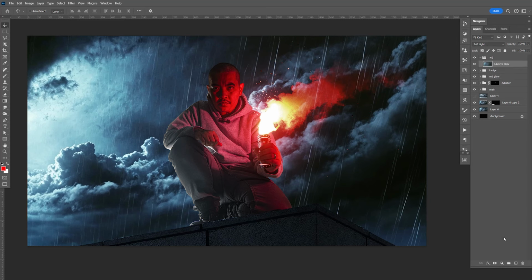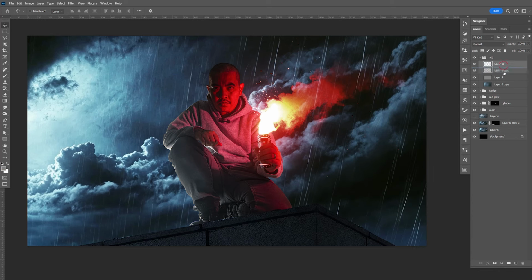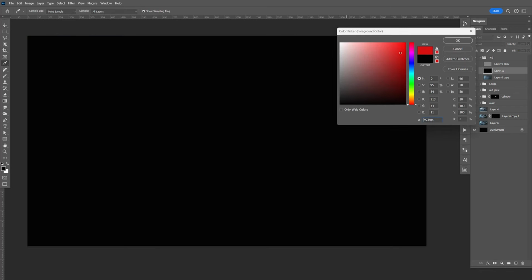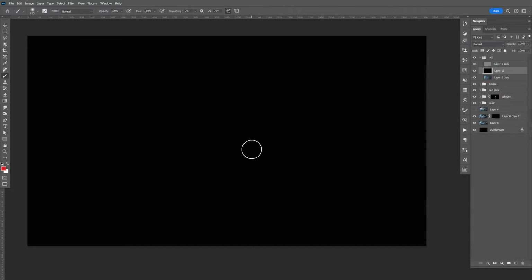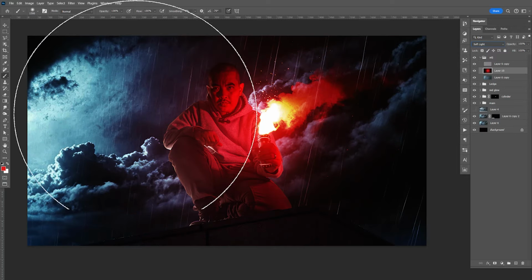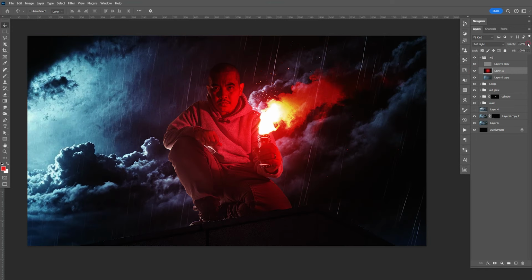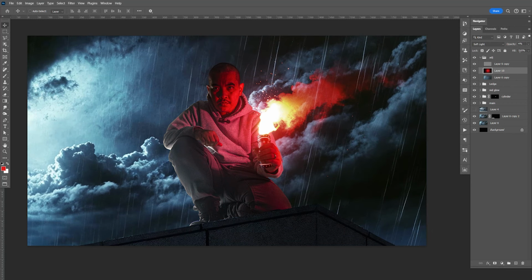And while we're here, let's go ahead and clean that up, go to the action, and I'm going to add the gray noise. While we're at it, let's create a new layer, bring it underneath there. So I'm gonna do only one layer of the noise. I'm gonna try it though, let's see. So I'm gonna fill that in with black, and select the red, B for brush, hardness all the way down, size of it, kind of like that. Change that to soft light. Alright. Yeah, I think it made it too dark. That's what I was afraid of. So alright, let's delete that.